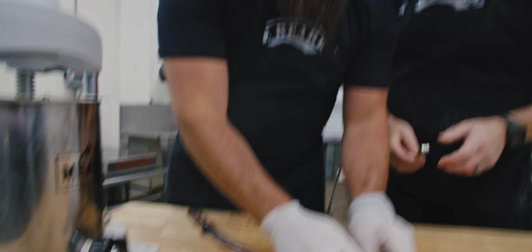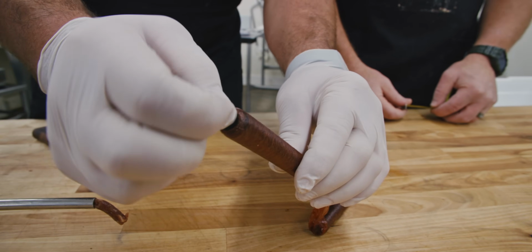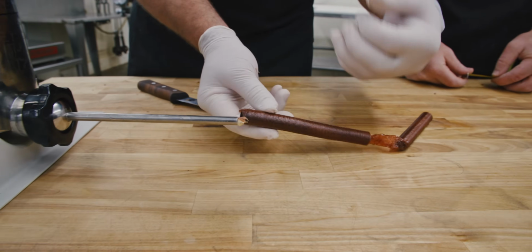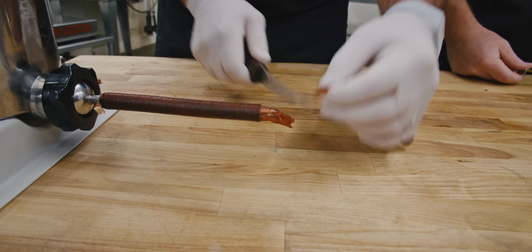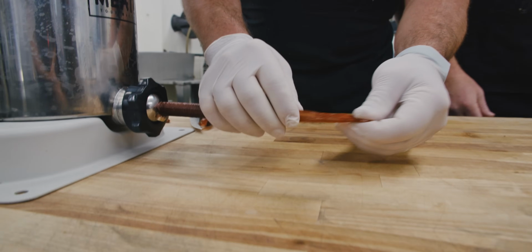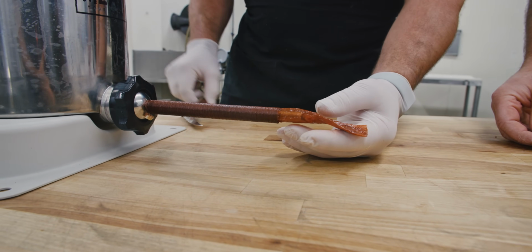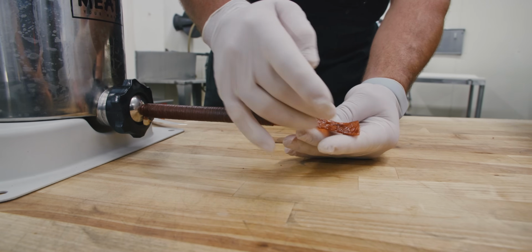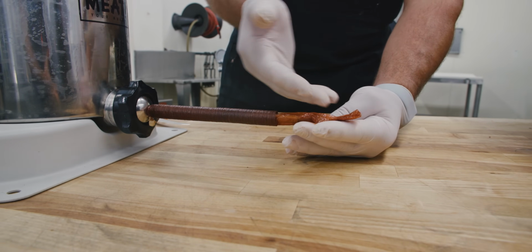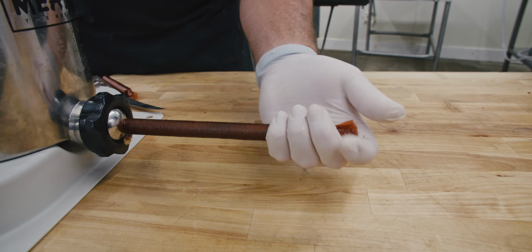So, 17 millimeter mahogany casing. You can see that end, and then you can see this end. Start your casing going this direction, and then we'll just simply cut it in half. You can tie the ends of these if you want. We're gonna be laying these on the grill grate on our Grilla grill. It's not gonna be an issue. The product isn't really gonna fall out of the end since we're laying them on a grate. But yeah, we'll just get started.